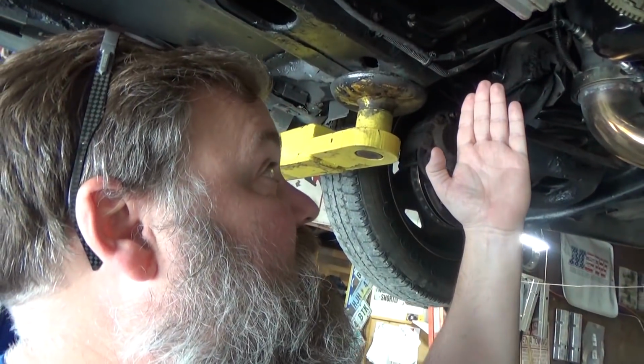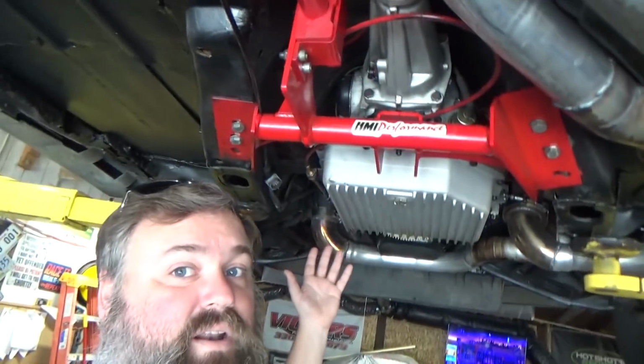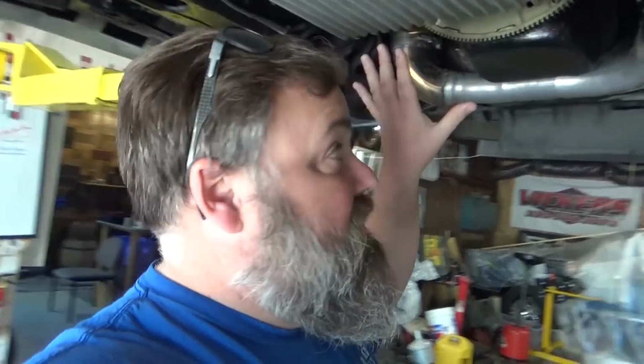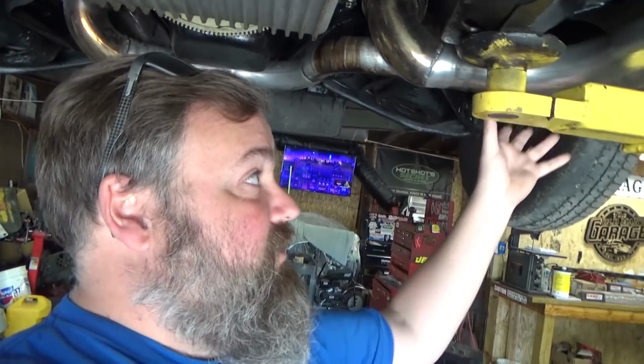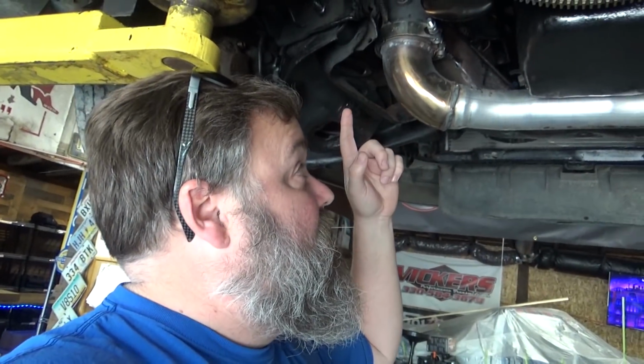So the problem is, you have no way of routing exhaust. There's no way to do it. The only thing you can really ever do, and what you always see, is you just run straight sticks and some mufflers and you dump them down here. Well, we didn't want to do that. We wanted to keep this as a very streetable car. So we wanted to bring the exhaust over and around through kind of the factory tunnel type situation and then bring it back. So we had to go to the mid-length headers. Also, we wanted to go V-bands instead of having the collectors because those collector gaskets constantly blow out and it's just a pain in the neck. Whereas V-bands, you don't have that problem. So it took a lot of doing.